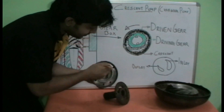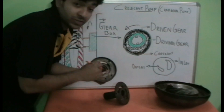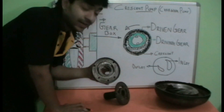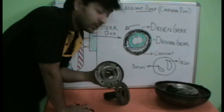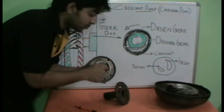When the internal gears rotate in the anticlockwise direction, their teeth get engaged towards the driven gear or the external gear, making it also rotate. This is the portion where the gears are getting disengaged. In the disengaging area, a lower pressure is created, and that is why the oil is being sucked from the gearbox at this point — so this works as the inlet.